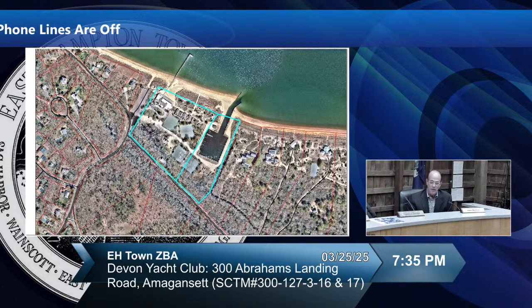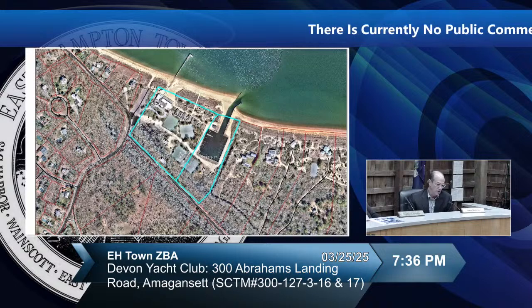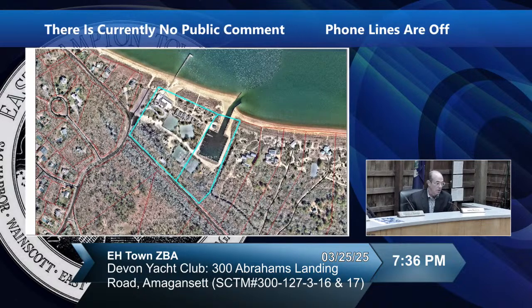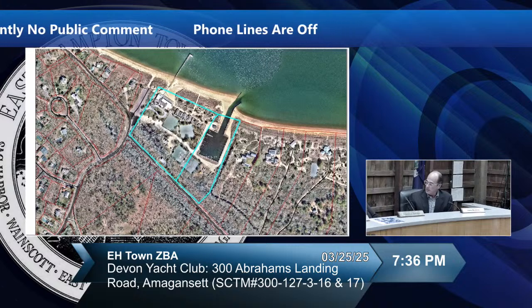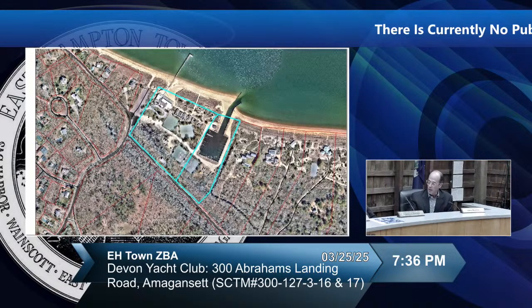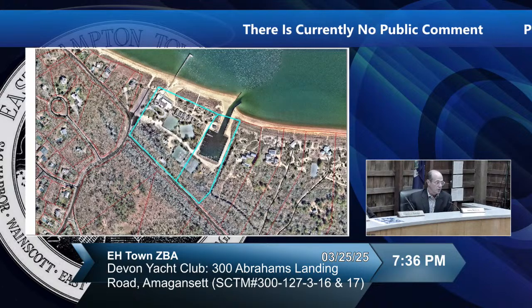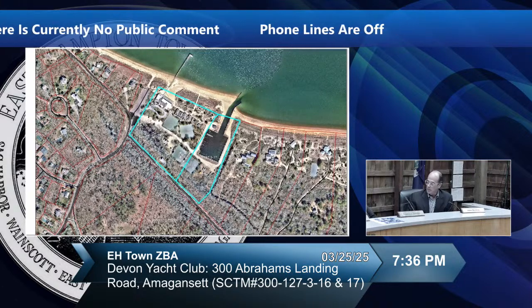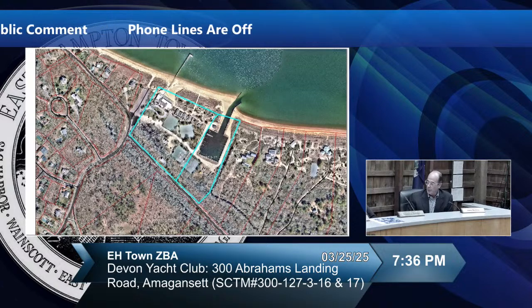So I'm interested in seeing if it can be further covenanted, to help keep the intensification of use as it is now, that in addition to covenanting no increase in membership, there'd also be no increase, and I believe this has been agreed to, in the number of seats in the dining room, no increase in the number of staff living on the property, no changes to when the club is open, that the season that it's open now would remain, and that there'd be no change in the amenities or activities of the club. Those would be my concerns and things that I'd like to see conditioned for my approval.